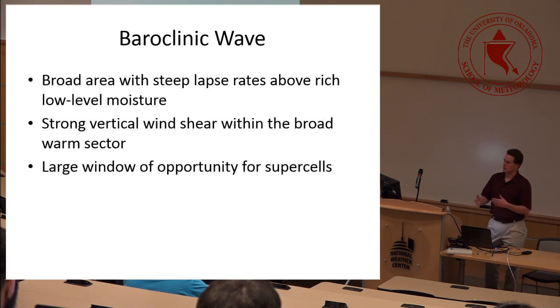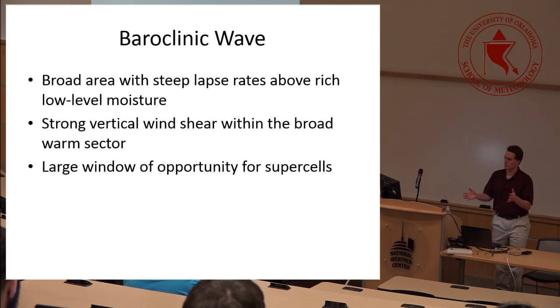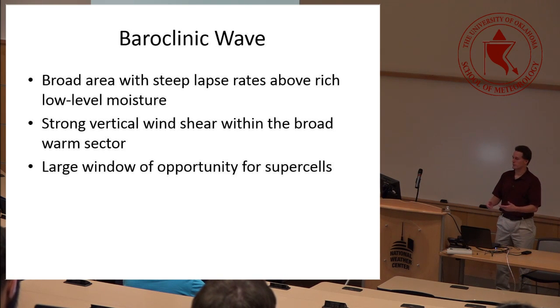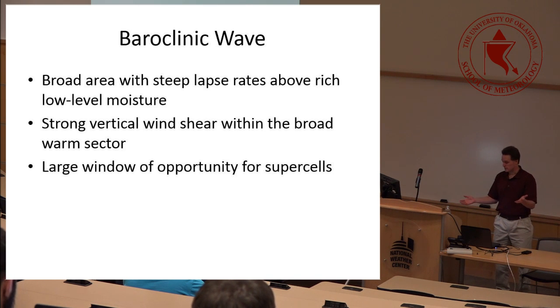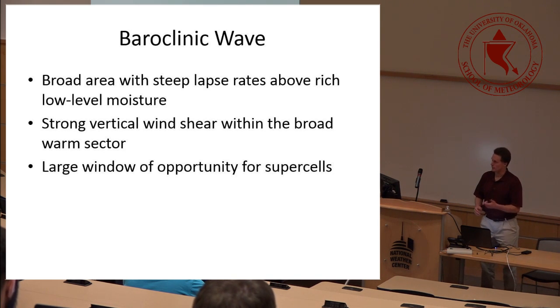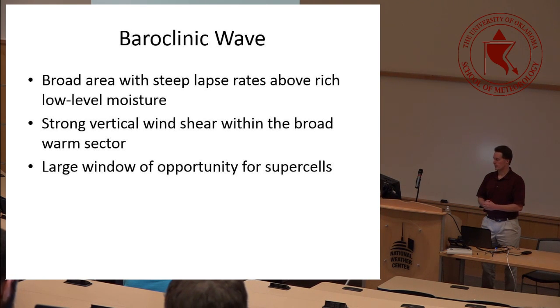Also, it's baroclinic. That means there are still temperature gradients associated with it. So we have vertical shear. You think of the change in the geostrophic wind with height. In this case, in the warm sector, it's usually a veering wind with height. So we've got warm advection. That also says something about the shape and length of the hodograph. If we have deep vertical shear, low-level veering, we get the right hodograph shape.